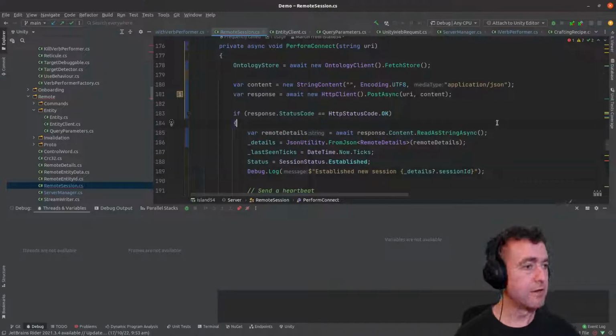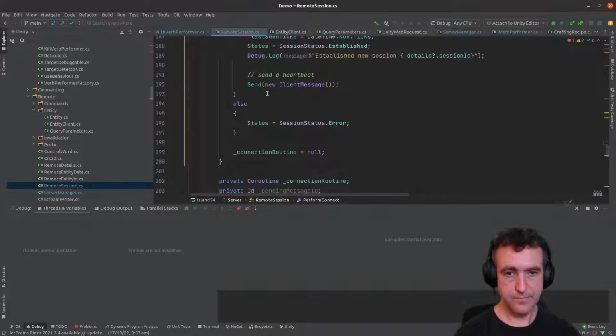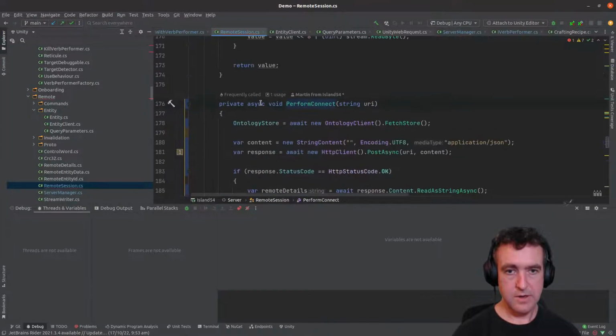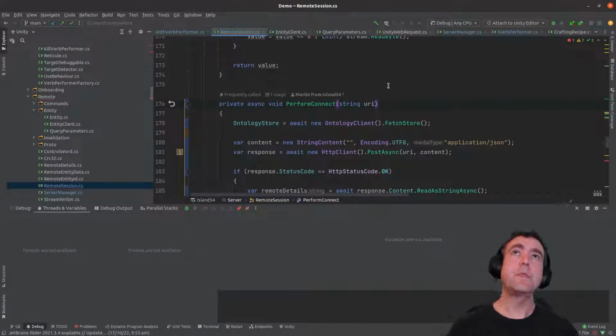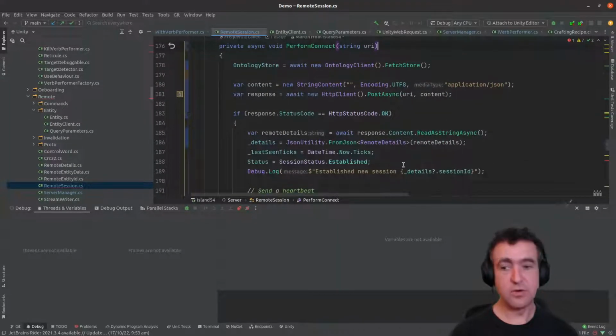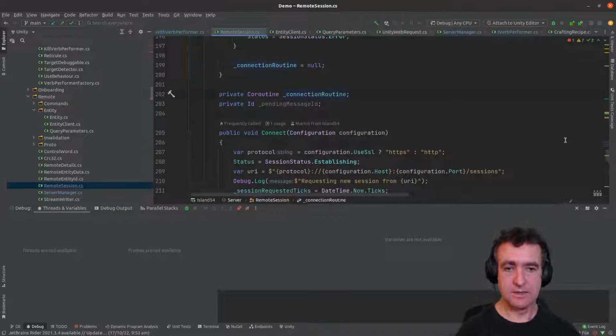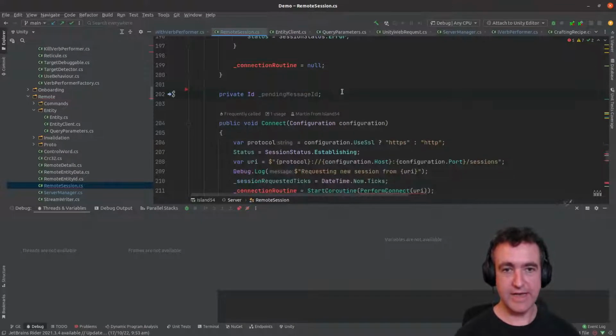Okay. Now the thing here, Connect can get called when you try to connect or when some timeout expires. So I need to have some sort of a way of telling when this is completed. Let's see, I can get rid of this. I need to work out how to do that.